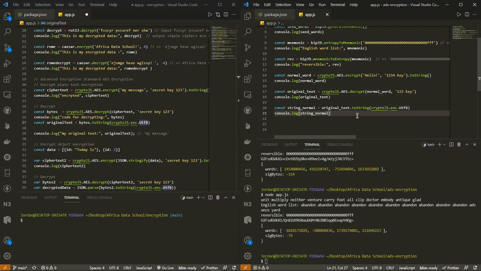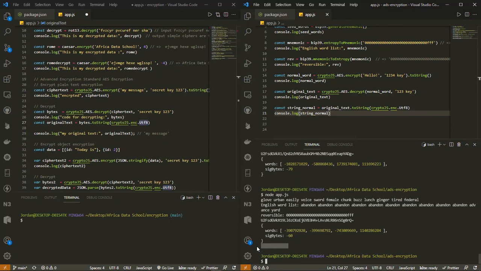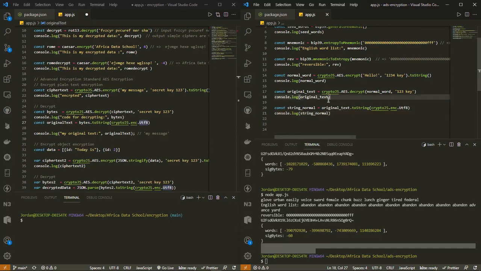Wait a minute. I'm having an input, but I can't seem to see the word. Huh. This one is the code. It's not text.